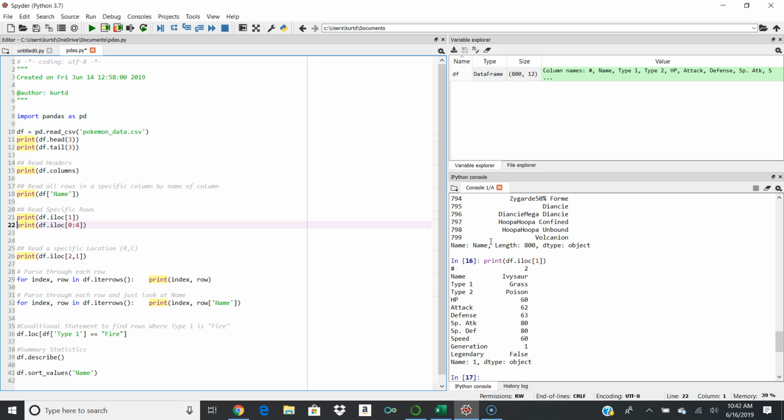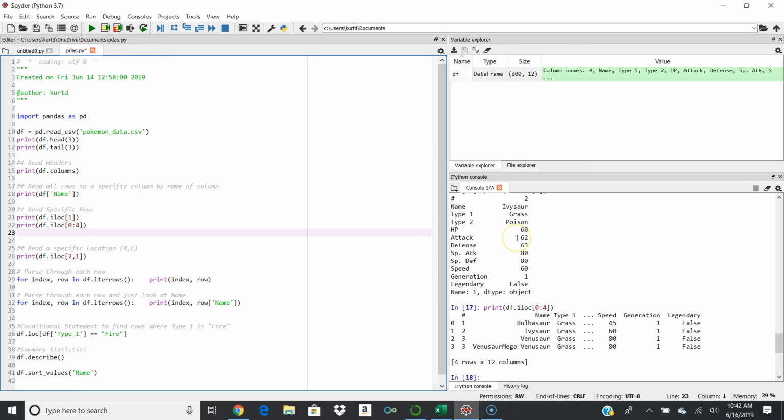Okay. Now, what if I wanted to do an integer locator on the first 5 rows? I can do that as well. And it gives me, again, abbreviated, in this particular case, columns. Now, if I wasn't dumping this out to the console and I wanted to dump it into a file or a variable, then, of course, it's not going to abbreviate it. It's going to put everything into that file or that variable. But in this case, it's just doing it so that I can see it and manage it a little better. It's giving me the abbreviated version. So whenever you see the ..., you know that there's a big section that's been cut out of the middle.